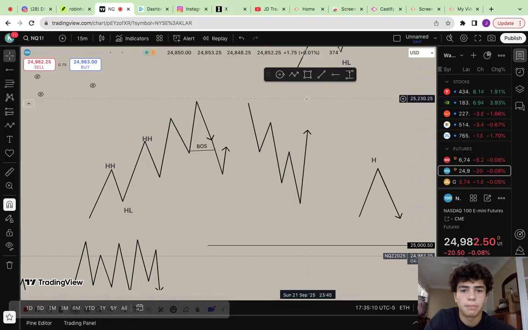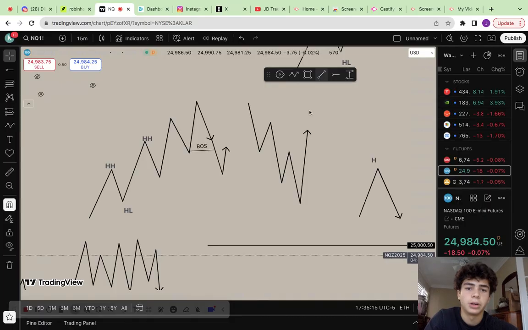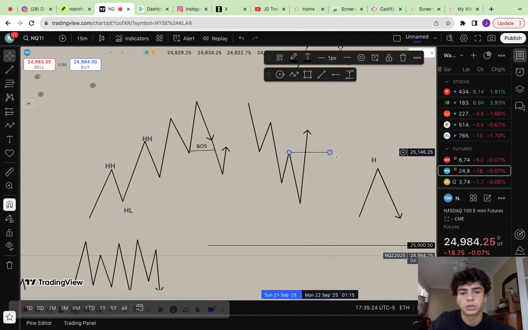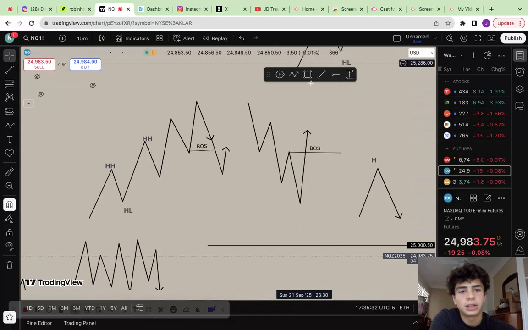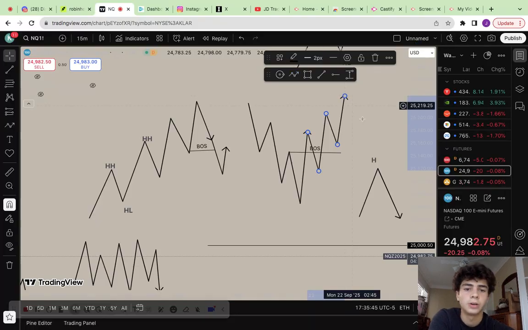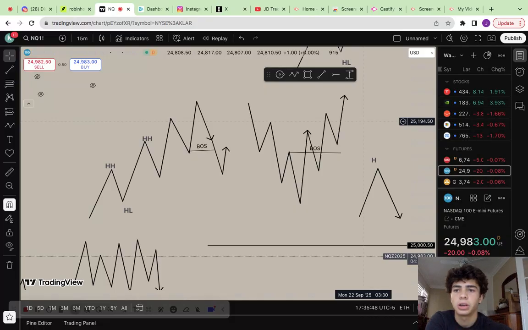Since we did not continue that pattern of lower lows and lower highs, and in this case we created a higher high, the break of structure would be located right here, once this closes above the most recent high. So this would be our BOS, our break of structure right there. And again, signaling, not guaranteed, that we may switch into an uptrend and start making higher highs and higher lows. Should be pretty simple. And this is no guarantee that it's going to switch just because you see a break of structure. You want to add other confluences as we keep learning.